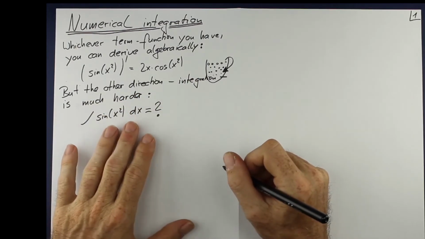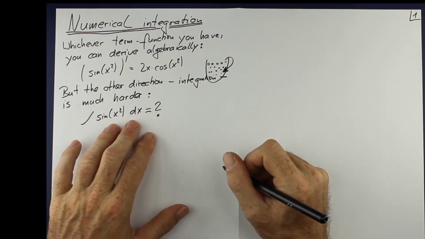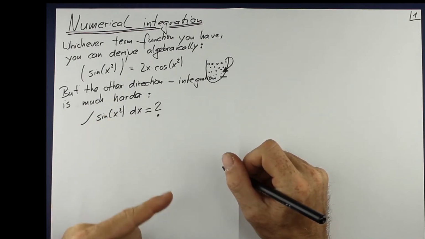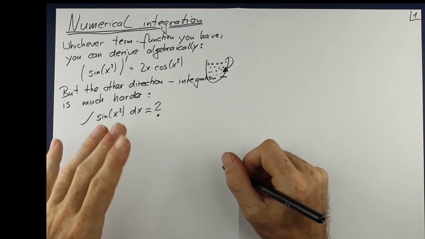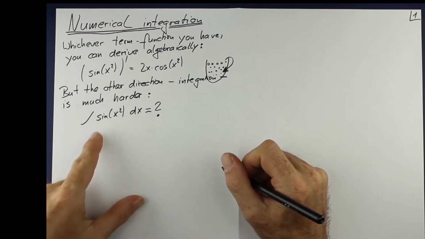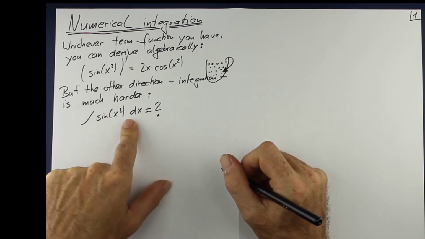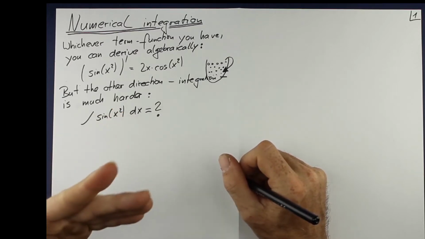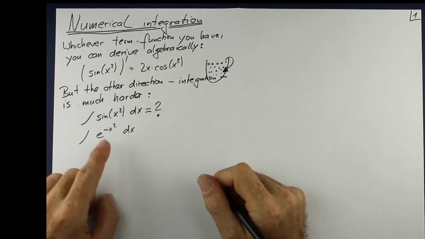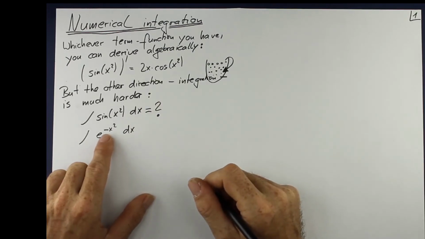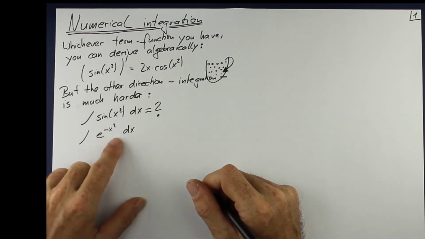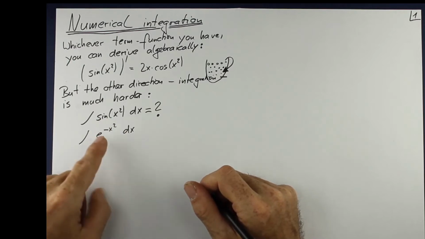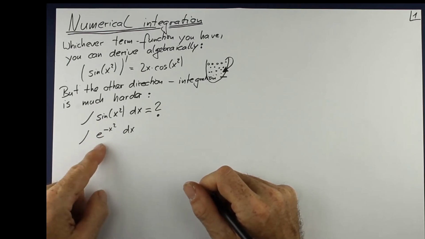There's one trick using power series, then you can do that in that case. But apart from that, the normal term functions will not give you the antiderivative. And this is only one example. There are several more. What is the antiderivative of e to the minus x squared? This is an important function that has to do with the Gaussian distribution function.